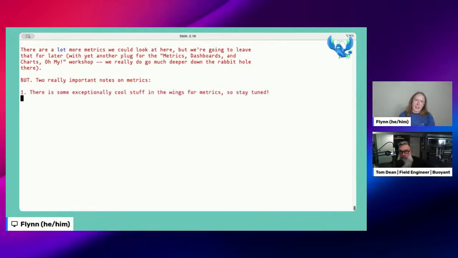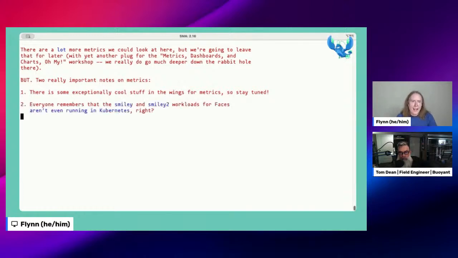Number one, again, there's some very cool stuff coming in metrics. Stay tuned. Number two, everybody does remember that Smiley and Smiley 2 aren't even running in the cluster, right?